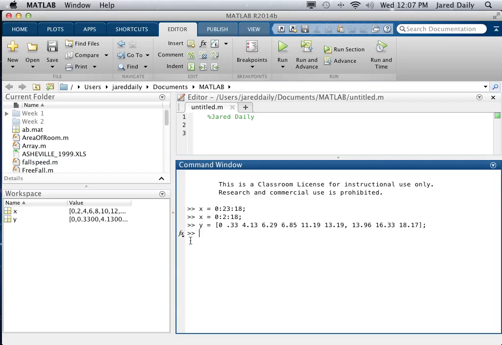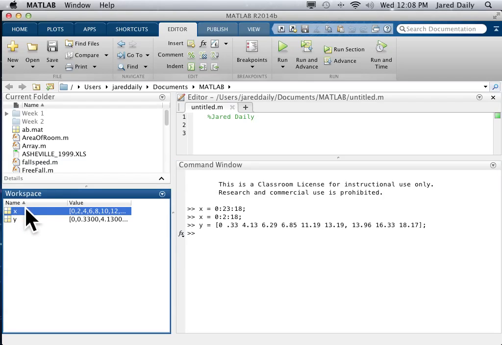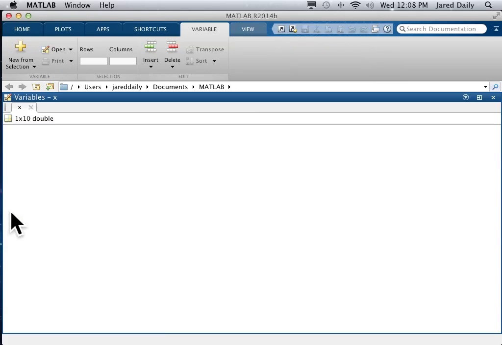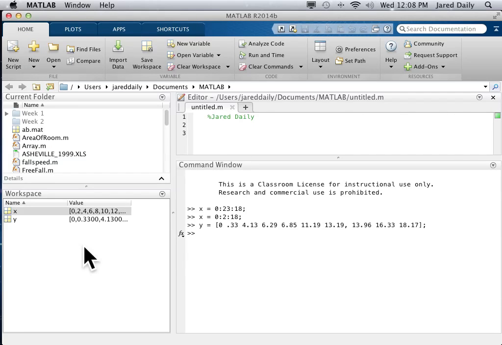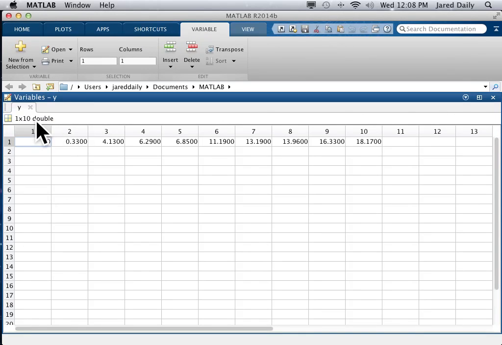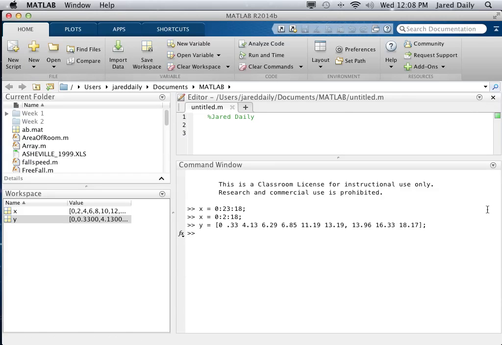So let's check to see if they have the same number of elements, x. If I go over here and I click on it, let's see, why doesn't it give me the, usually when you just float your thing over it, it tells you what it is. Let's just click on it and open it up. It's a 1 by 10 double, so that's good. Close that one. I'll open up the second one. It's also a 1 by 10 double. So it's 1 row, 10 columns, and we've got 2 that have the same number of elements.